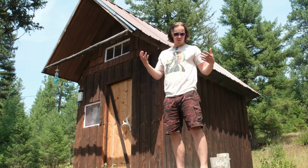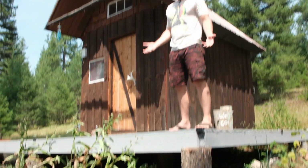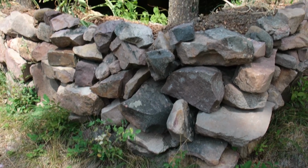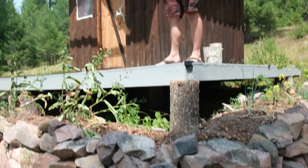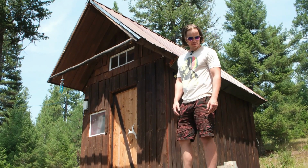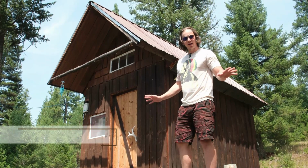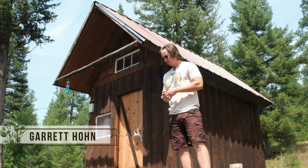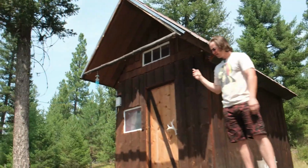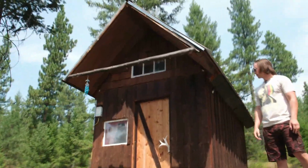We built up a rock wall here because Rocky Mountains, turns out we're pretty rocky, and just filled it with different decaying matter from around the property. So we built it up, and if these get water next spring, hopefully they'll perk back up. But yeah, this is all a dry cabin. It's off grid, so we have a solar panel for the 12 volt DC lights inside, but otherwise these are pretty much just left for dead.